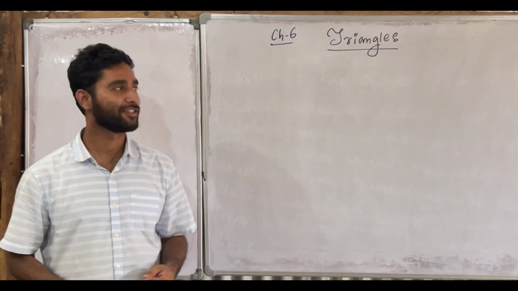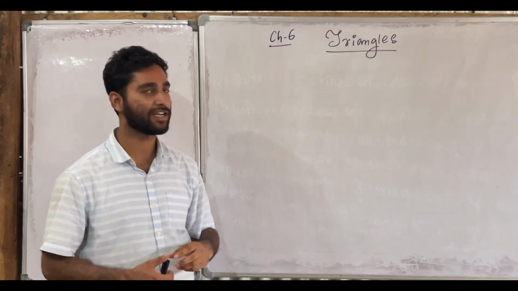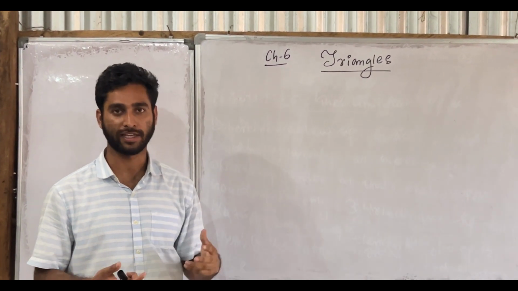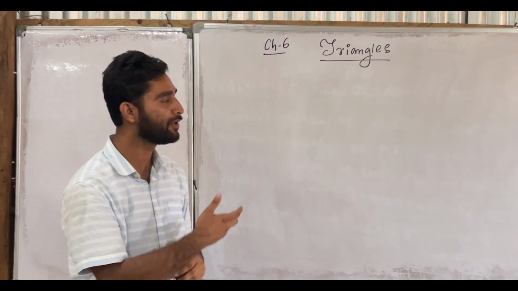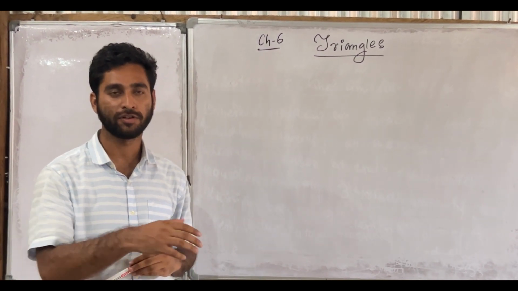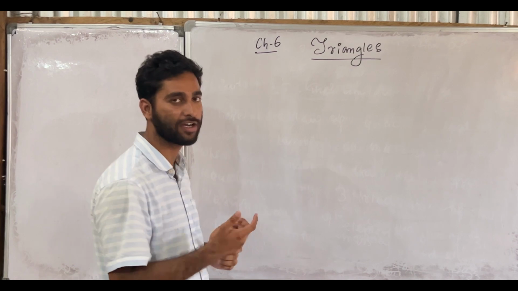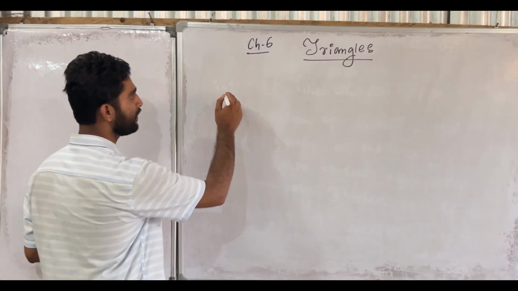Okay, hello students. So today we will study another topic from the maths. That is chapter 6, Triangles. All of you are familiar with the word triangles, isn't it? Because from lower class we have been studying about the triangles. So what is a triangle if I ask you? How can you define the triangle?